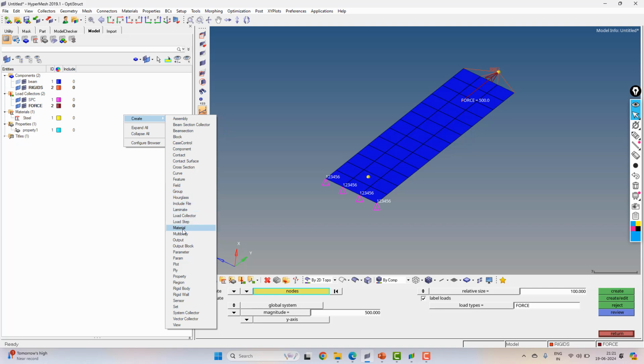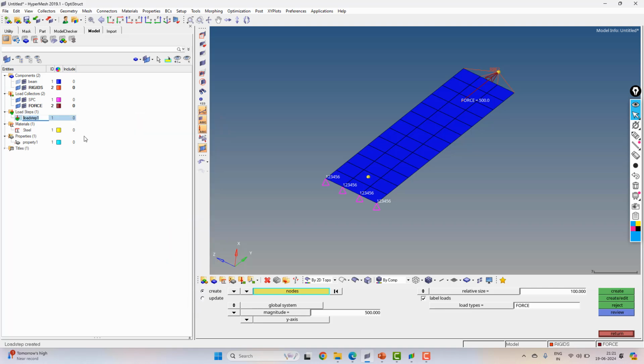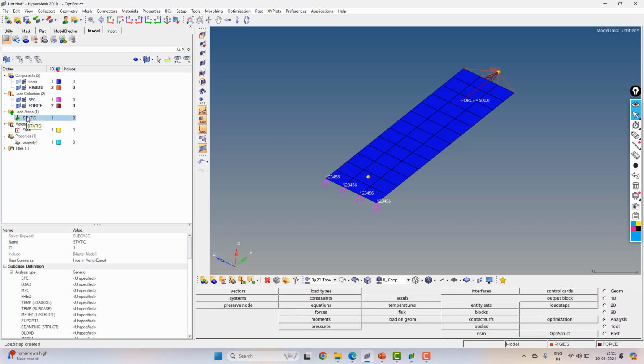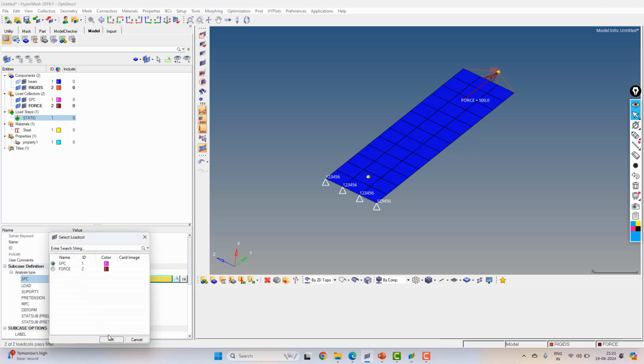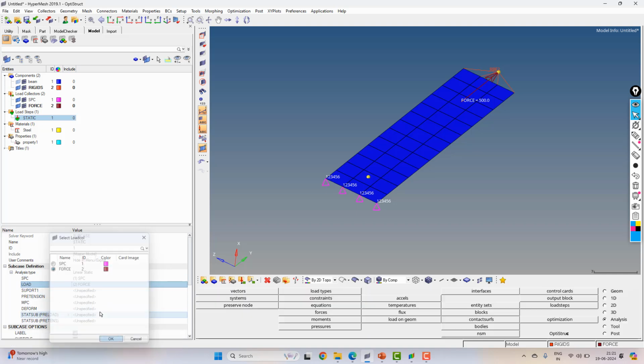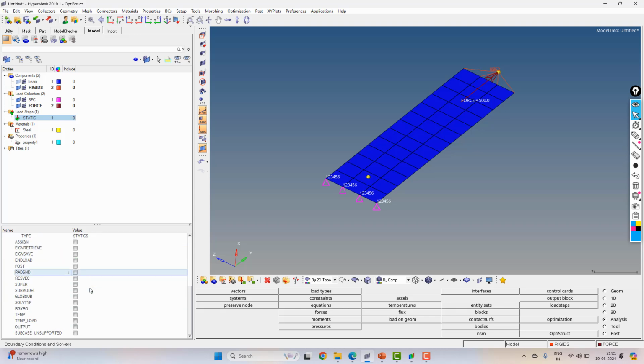Now create a load step input. Static. Change the analysis type to linear static and select the SPC load collector in the SPC option and the force load collector in the load option, and then the output requirement will be displacement and stress values.